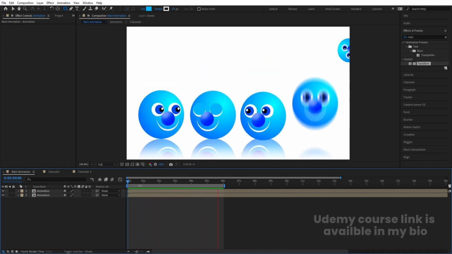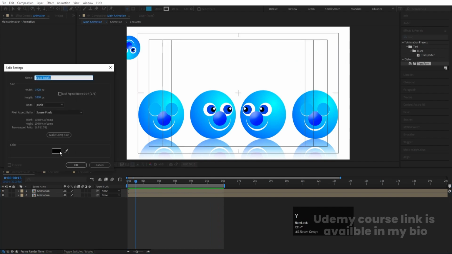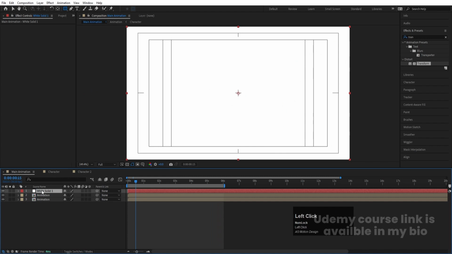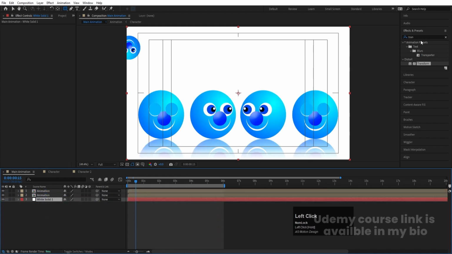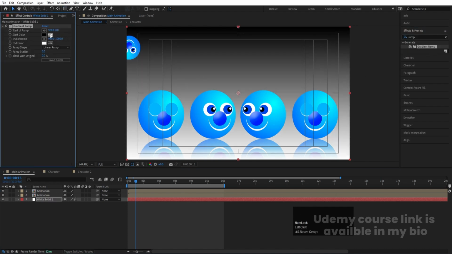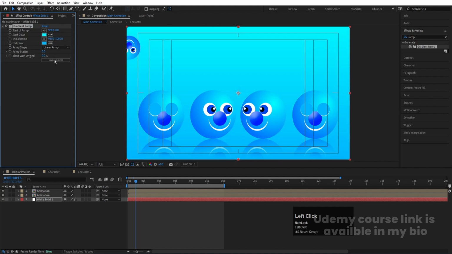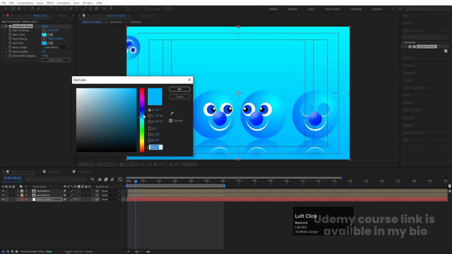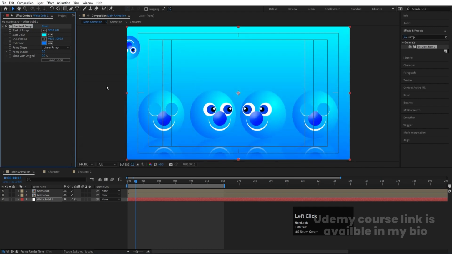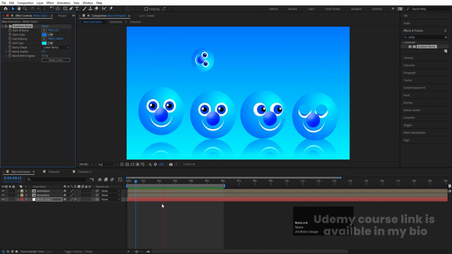Okay, over here, and press Ctrl Y to create one solid background, and let's add the background. And if you want, then you can apply gradient color as well. You can apply gradient ramp, double click to apply this effect, and with the help of this picker, pick up this color. With the help of this, you can pick up this color, you can swap this color as well. Okay, and you can choose a little bit of darker version over here, and you can swap this color as well. So you will get this kind of different results.